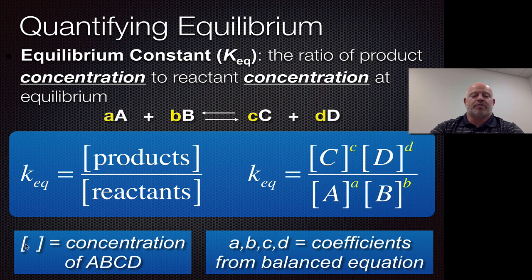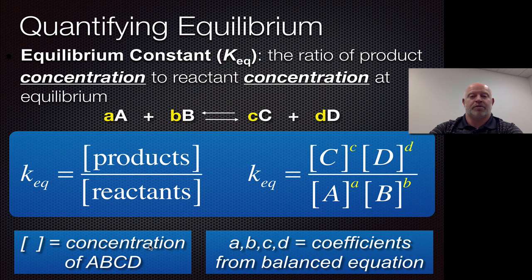Okay, so the brackets. Now sometimes students are like, oh, can I just use parentheses here? Do I need to have brackets here? Does it really make a difference? And actually it does. The brackets themselves have a symbolism for us in chemistry. That bracket means concentration. What's nice about it is the concentration could be parts per million, it could be molarity, it could be molality, it could be percent by mass. It doesn't matter what concentration we're using because it's concentration divided by concentration. But that bracket is symbolizing, hey, it's a concentration here.